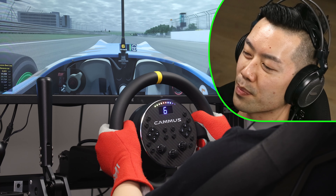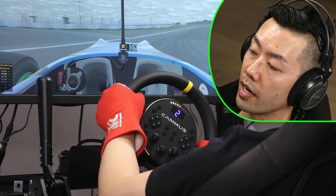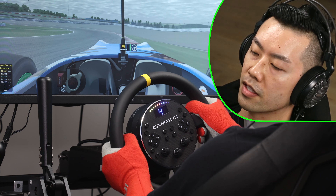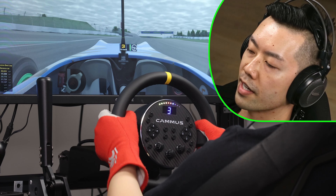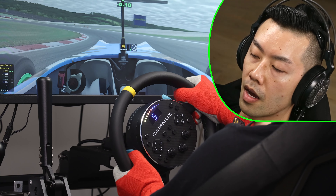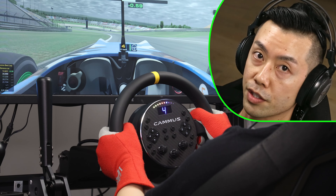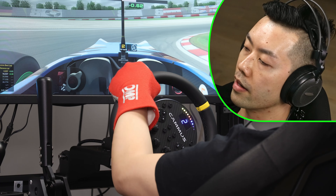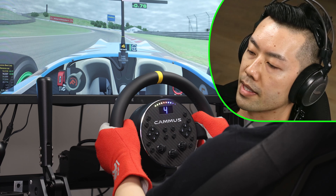Let's talk about driving performance, because this is where the C5 really needs to walk the walk. The C5 is advertised as a 5 Nm wheelbase, and that's lucky because I like my wheels at about 5 Nm anyway. Straight out of the box, the default settings have it running at 50% torque, which is about 2.5 Nm, and when I ran it at those default settings it was way too weak. So knowing I like my wheels at 5 Nm, I put it all the way up to 100%, and straight away the feeling was really good - the steering loading up entering a corner, the bumps throughout the track, the general feedback was all really positive.